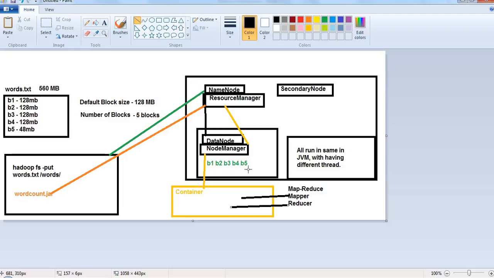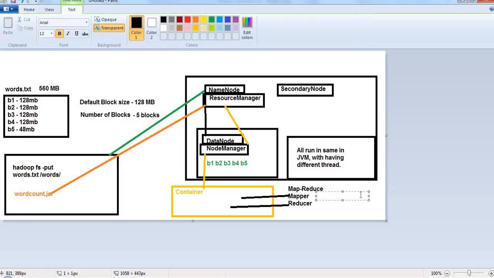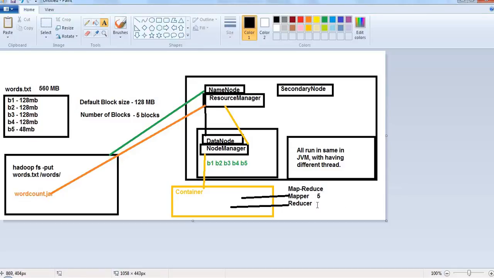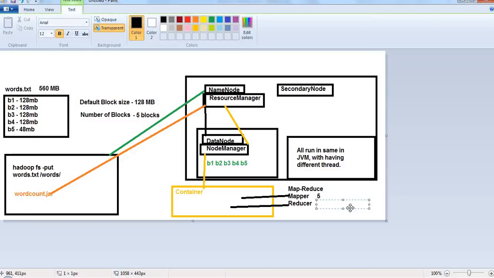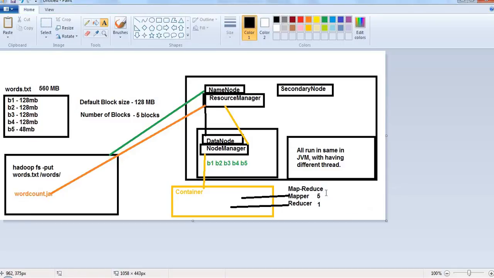Now the next question. Suppose this jar can be a very big jar. I have 5 mapper jobs and obviously 1 reducer.